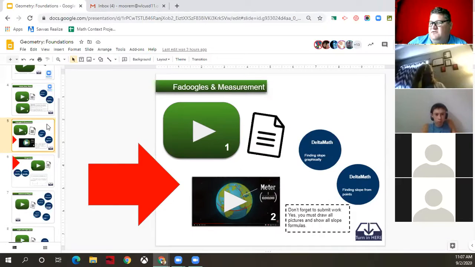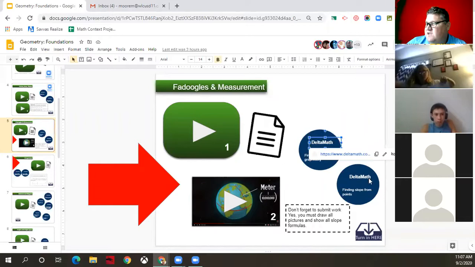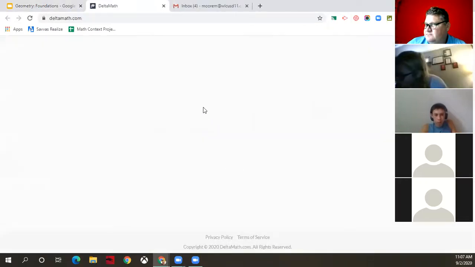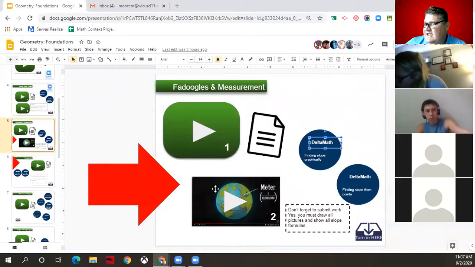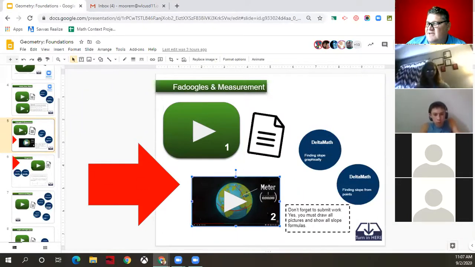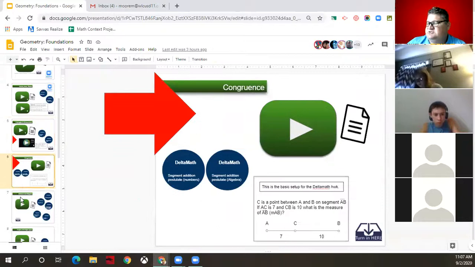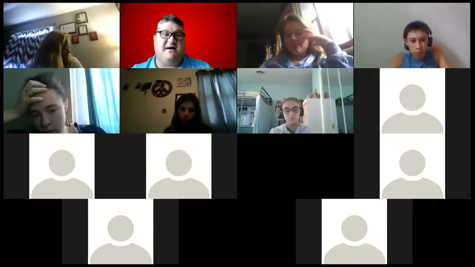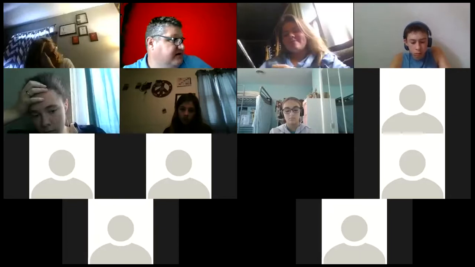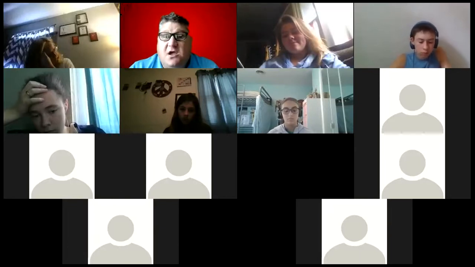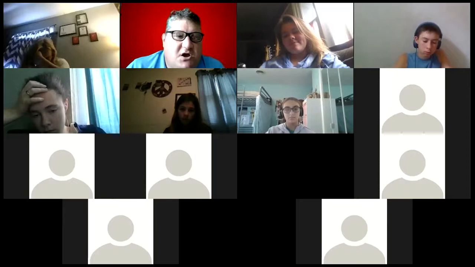Okay. You have slide 5 that is talking about slope and units of measurement and congruence. Now, you'll notice segment addition over here. Let's talk about a few more words, because you'll notice geometry is all about definitions. We talked about this yesterday. It's all about definitions. Does anybody know the definition of the word congruent?